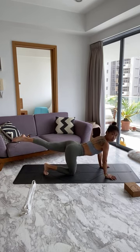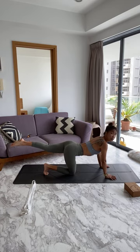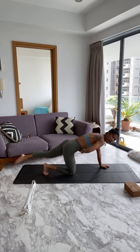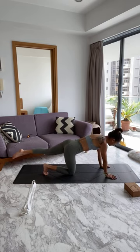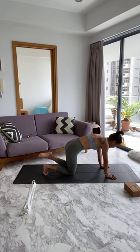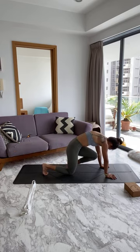Okay, first you arch first. Then from here, you slowly round your back with the right leg behind you. Squeeze your ribs in. Imagine someone punching you in the belly. You want to keep the belly nice and tight and you look down in between the index. Keep pushing. Squeeze your left butt. Squeeze the right butt to lift the right leg a little bit higher. And exhale, knee to your chin or your nose.